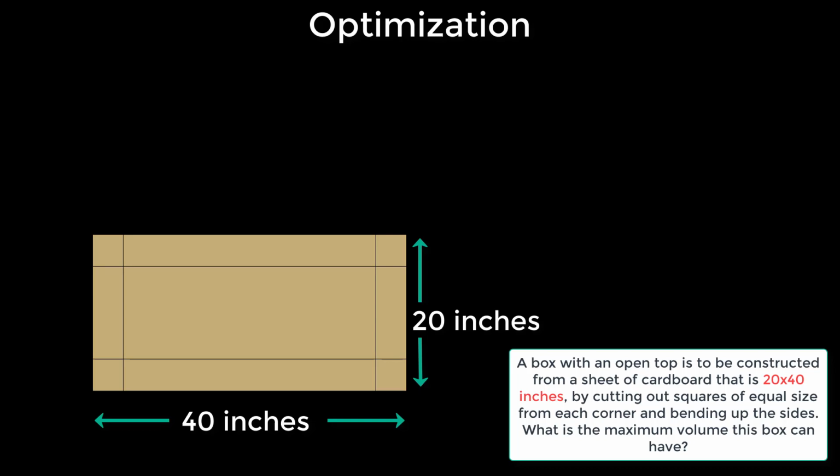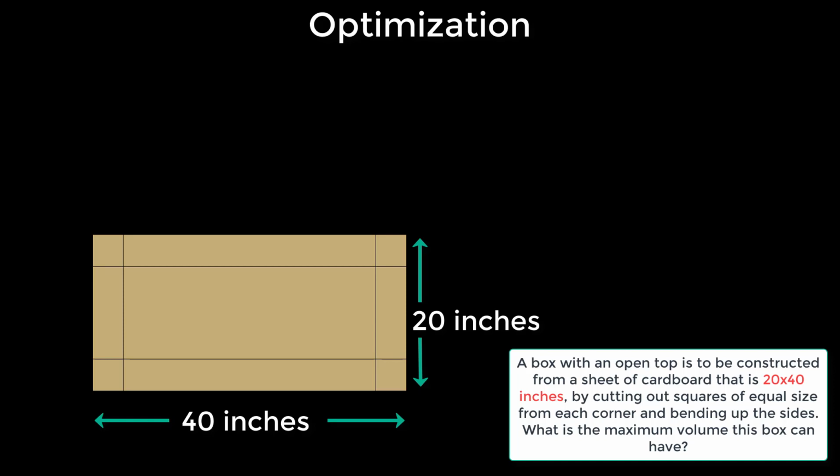As a reminder, and this is going to be very useful later, remember, squares have the same length and width. So just keep that in mind. Now we can go ahead and move on to the formulate stage. So, how can we write an equation representing what is to be optimized?